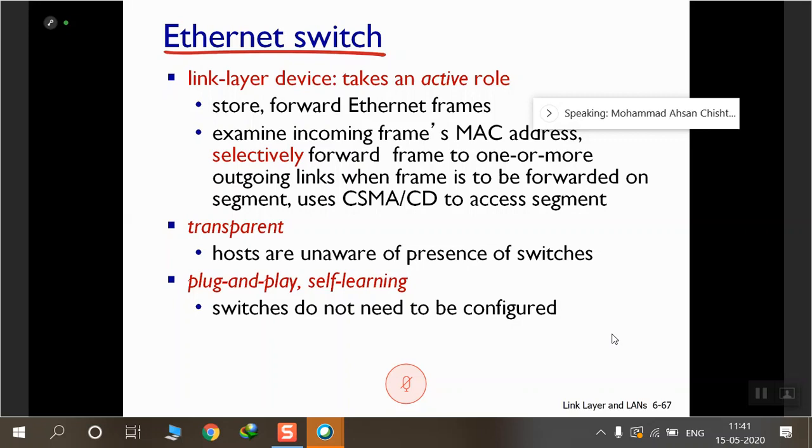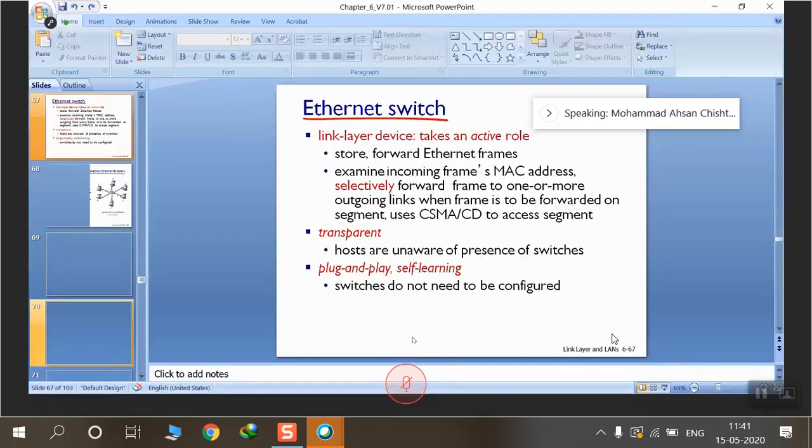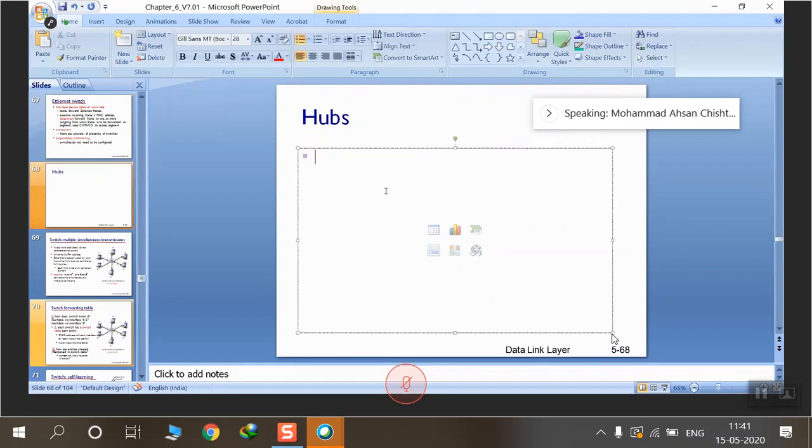A few devices that we come across in networking are hubs, switches, bridges, and so on. Let's first take hubs. What are hubs? They are the simplest way to connect. They simply broadcast the bit on all the interfaces that it receives. So a hub cannot break a LAN into multiple domains.